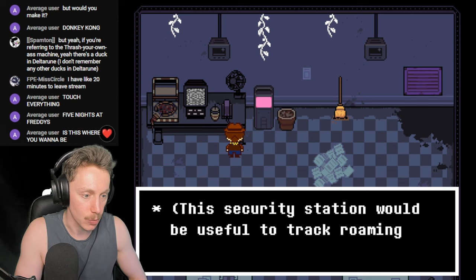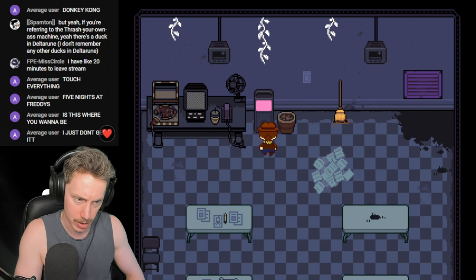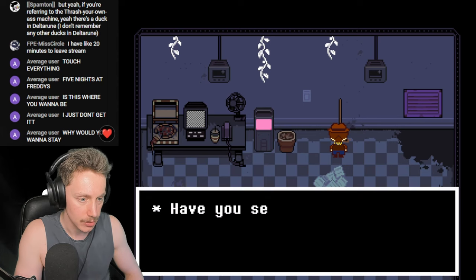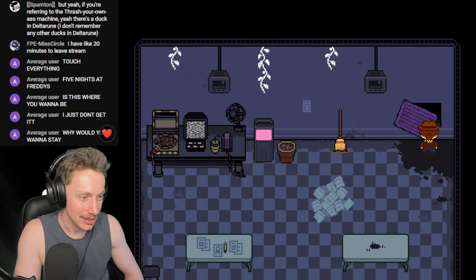The security station would be useful to track roaming robots, if there were any cameras in the Steamworks. Okay, we've seen that one. A portable coolant dispenser. Handy. Cool. Trash can. Is that what it is? What about this? Have you seen my wife? I have actually, yes. There's another vent right here, which apparently is just taking us straight up. No question.